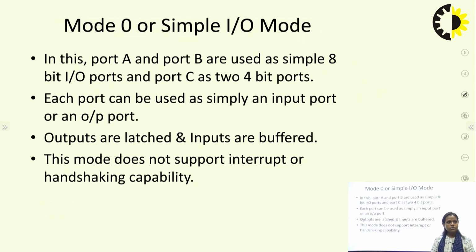Now next is mode 0, which is also called the simple input output mode. In this, port A and port B are used as simple 8-bit input output ports, and port C as two 4-bit ports. Each port can be used simply as an input port or as an output port. Here outputs are latched and inputs are buffered.